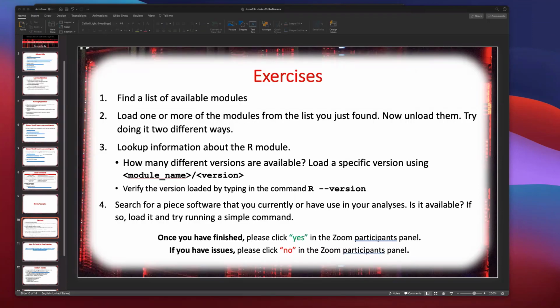So thanks. We do have a question in the chat. Will you talk about linking flags once modules are loaded? I have no trouble loading and unloading them, but I can't get them to link properly with netcdf. Yeah, I feel your pain there. Yes, I will. We'll run through the exercises first, and then I'll talk a little bit about how the modules can help you with some of the compiling and linking issues. Oftentimes that's very specific to what you're building, but the modules do try to set some flags to help with that. So I'll talk about that once we go through the exercises here in a couple of minutes.